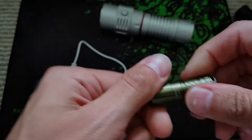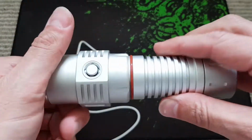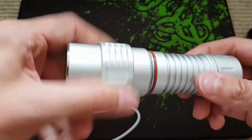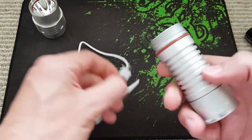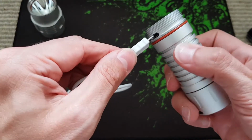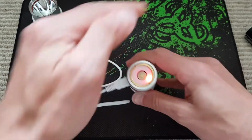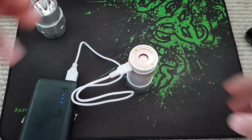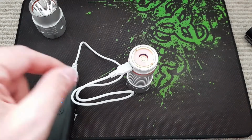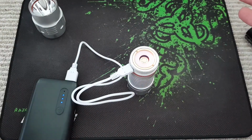I don't know why these manufacturers keep insisting on putting charging ports on the outside, but okay, it's probably cheaper and less complicated. But anyway, without me whinging all night, let's get on with this. Let's get this plugged in and see if it works. Get that the right way up. Bang. Right, see that red light? That red light means the cell in there is being juiced up. And when that's charged, this will change colour. That's it. Couldn't be simpler.